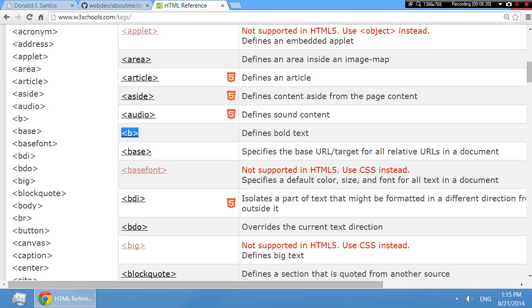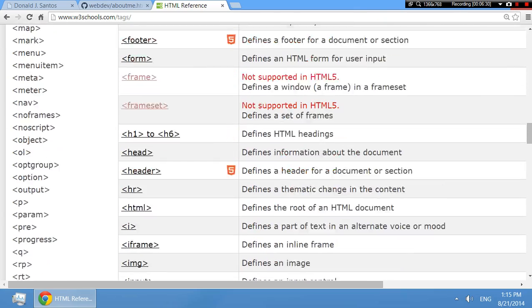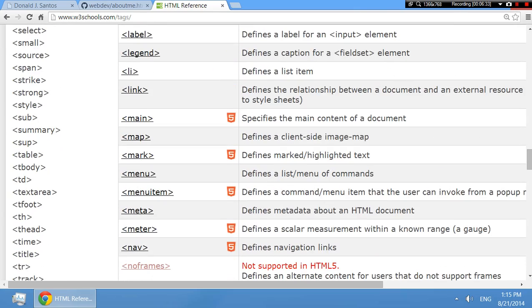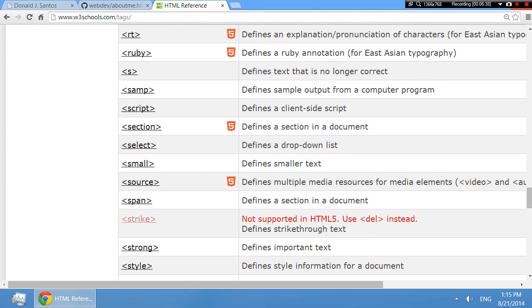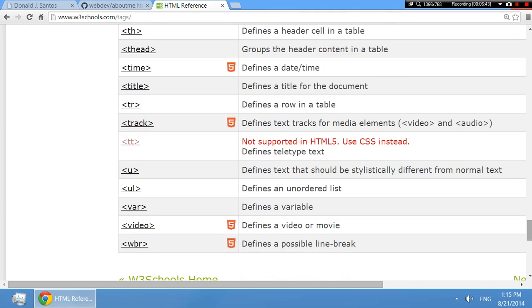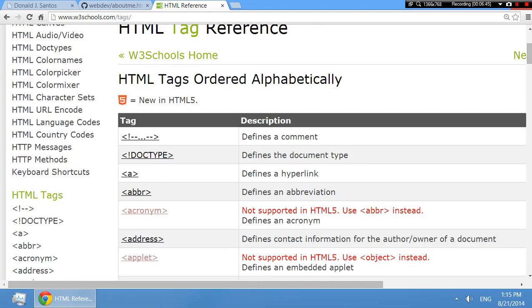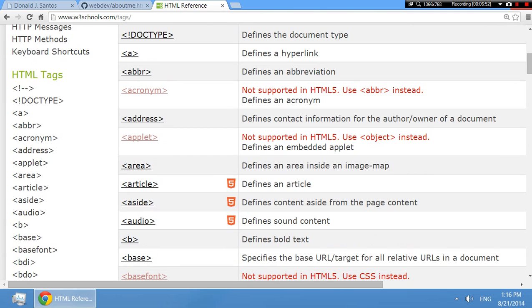But if you are so inclined, you can peruse through this and go shopping for an element that you're looking for, or see if there's something here to suit your needs. But even myself, I don't recognize half of these elements, so it's not important to memorize all of them. So just be aware that that list is there in the specification for the language, and you can use this as a guide if you want for seeing if some of those elements are commonly used. You can do a quick Google, see if anybody on Stack Overflow is using it.